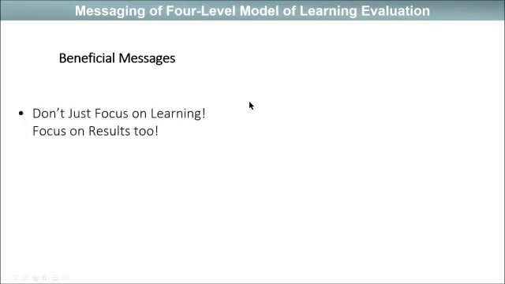Now, one of the things I talk about in my work is how to evaluate a model. Models are good if they help us. So I talk about the messaging that the models send. You could think of this in terms of the behavioral economics notion of nudging. What does the model push us to do? And models push us in good ways and bad ways. Well, the Kirkpatrick model is the same as all models. It has some beneficial messages. The most important thing that it does, it tells us that we shouldn't just focus on learning, that we should focus on results too.